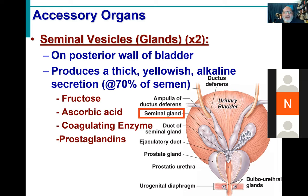Here's one of the interesting components, prostaglandins. Prostaglandins are a hormone that is actually released in the secretion. Normally we think of hormones being released into the interstitial fluid and circulating within our blood. But in this case, the goal isn't to get these prostaglandins into the male's blood. The goal is to get these prostaglandins into the female's. Prostaglandins produce a reverse peristalsis. In the female's reproductive tract, which in fairness we haven't talked about yet, there are weak peristaltic contractions that help to move any type of substances or secretions out of the uterus and out of the vaginal canal. Because again, anything that gets caught in that mucus, anything harmful and damaging, we want to remove. What these prostaglandins do is produce a reverse peristalsis, helping to draw the sperm up the vaginal canal and up the uterus towards the uterine tube, because it's actually in the uterine tube where fertilization will take place.